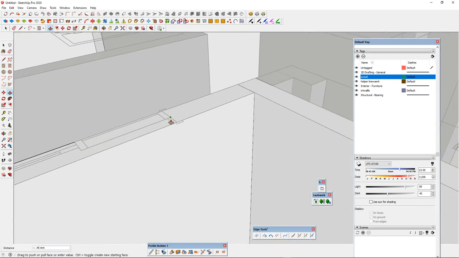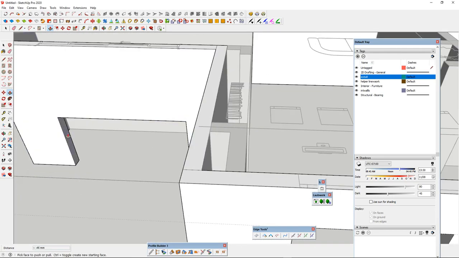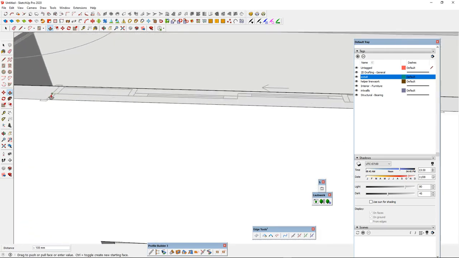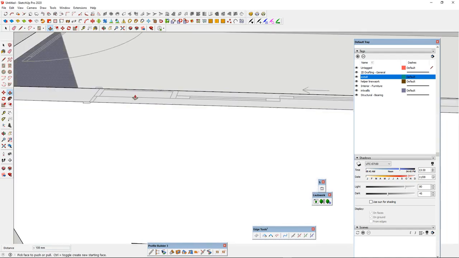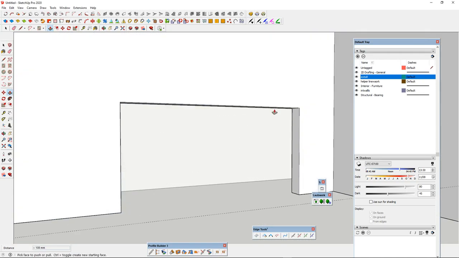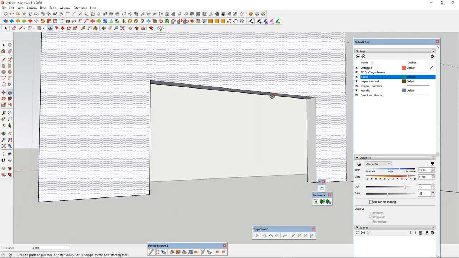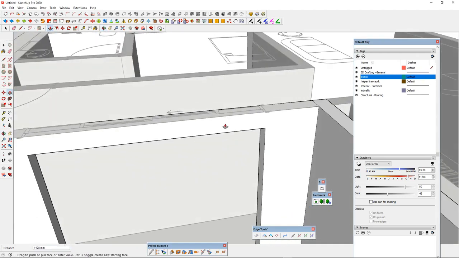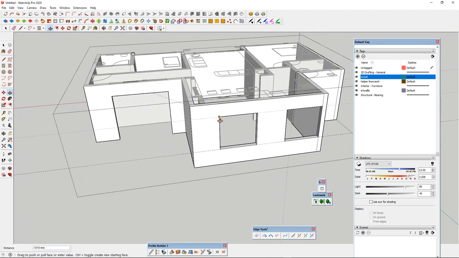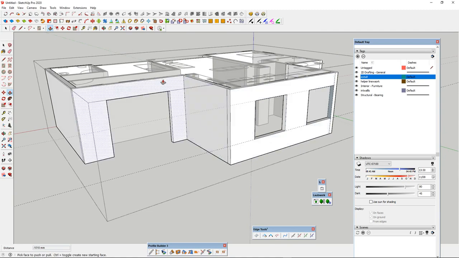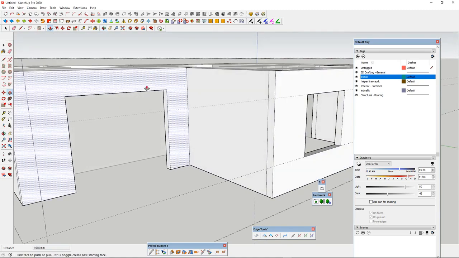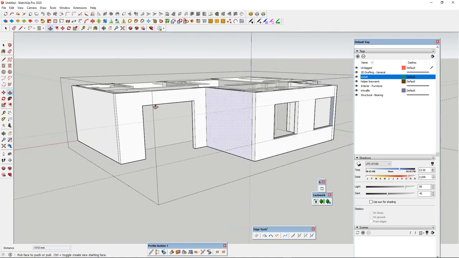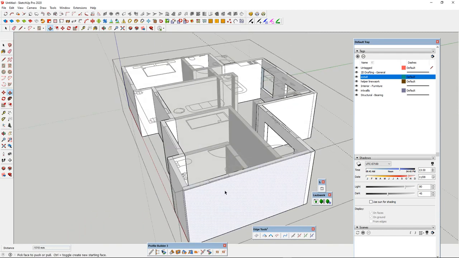This edge at that point, this edge to that point, and let's move the top of the door to that point. So all these have to be on the same ring beam level. Same for this toilet window.